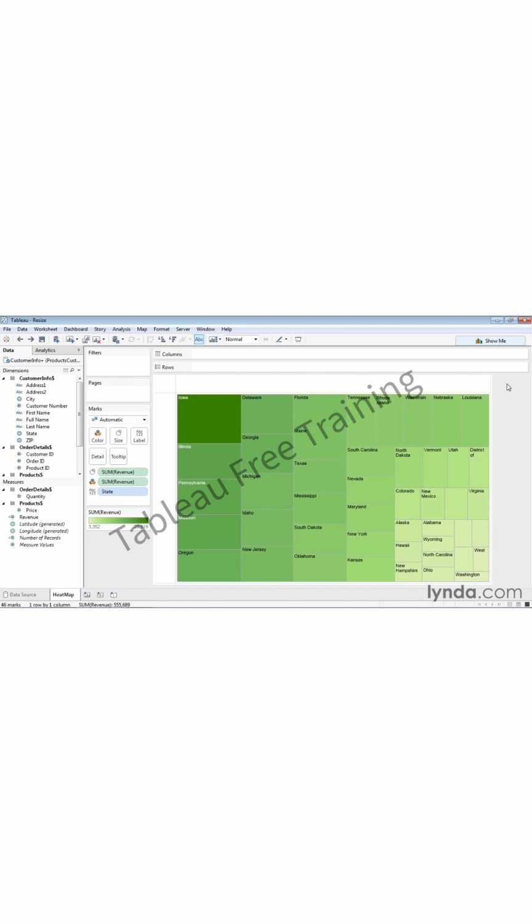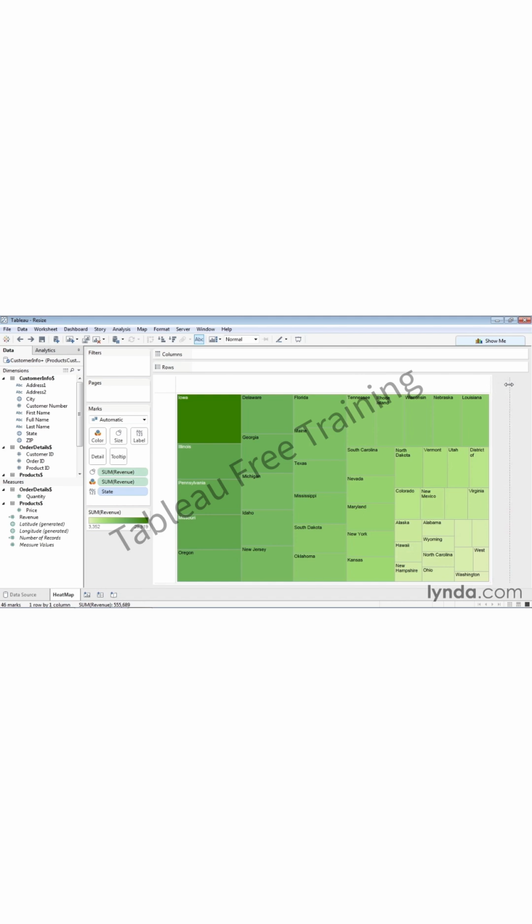I'll base my work on the Resize sample workbook. You can find that in the Chapter 7 folder of your exercise files collection. My visualization is a tree map, and let's say that I just want to change the size of the visualization card here. To do that, I can hover my mouse pointer over its edge, and you see that when I go over the right or the left edge, it turns into a double-headed arrow pointing horizontally.